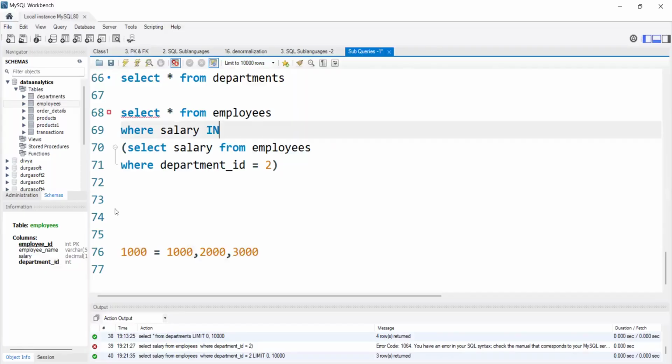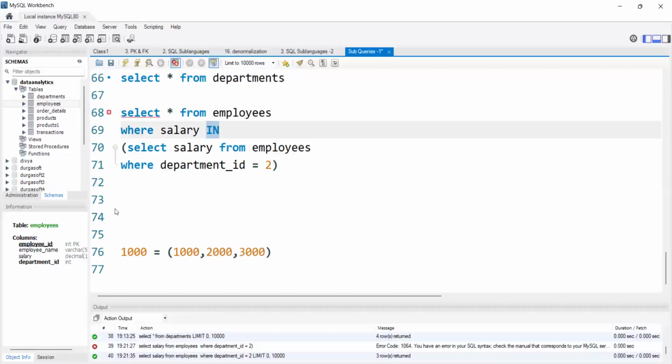We have an in operator in SQL, which we already discussed previously. What the in operator will do, it will basically try to match a list of values, correct? Whenever we use the in operator, we will give some values here and it will match that list of values. That means whenever we are comparing with multiple values, we need to use the in operator. Am I right?